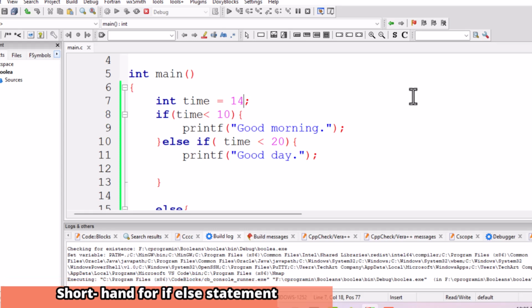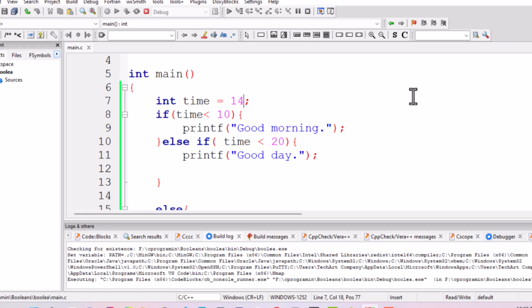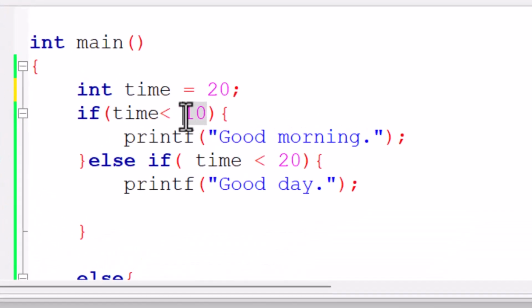So we can do one of them here again. So we have our time here again. Let's have 20 here, and then change the time to 15. Now we should print good day, and the second one should be good evening.